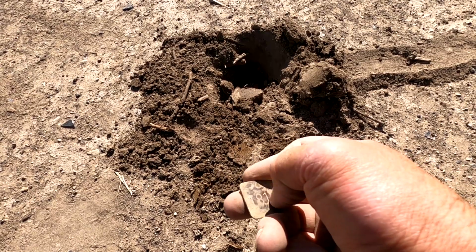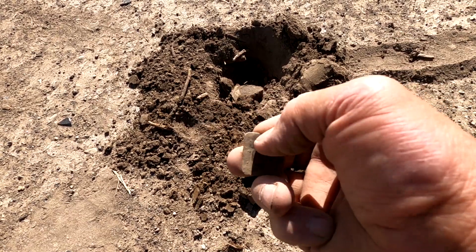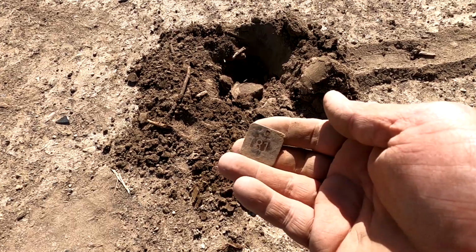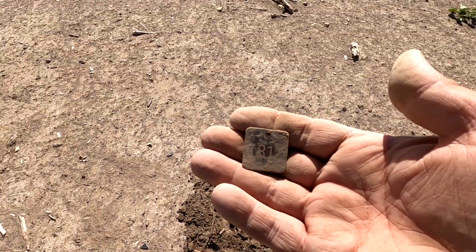181 something. Can't tell what the last number is. That's pretty cool. Got a hole in the top. No idea what it was, but that's pretty cool. That's the second one we found out here. All right.